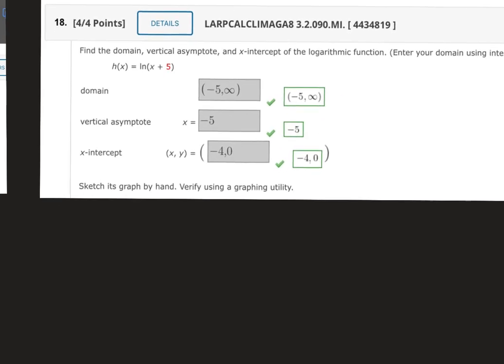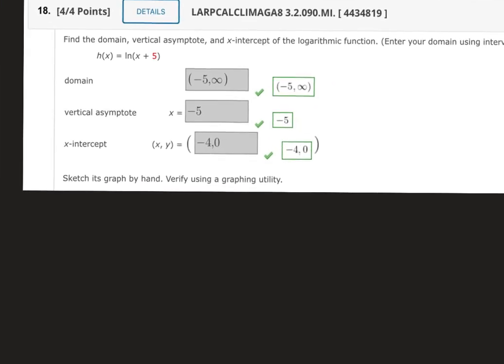This is 18. So 18 was your ln. You will not have to graph an ln on tomorrow's quiz because you won't have a calculator, okay? But this is something that could come back at the end. It could ask you characteristics of the graph, but not the exact points. And this is something that could come back on your test, which is next week.